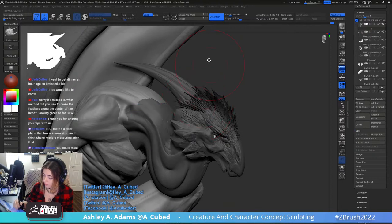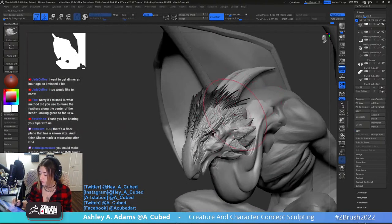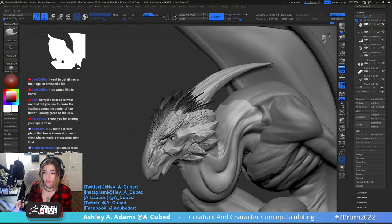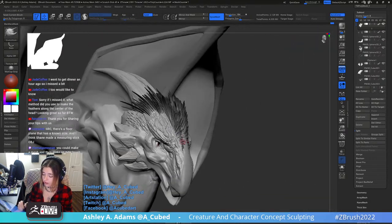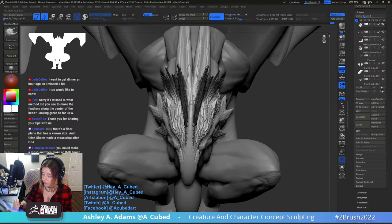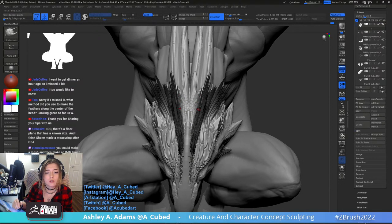I have my RGB up, you know. Hold on. There we go. You missed a bit? Yeah. The feathers, yeah, I literally did the same thing, right there, with these quills. I'll do some more as well. It's the same thing that I did for my Eye of Tomorrow piece.